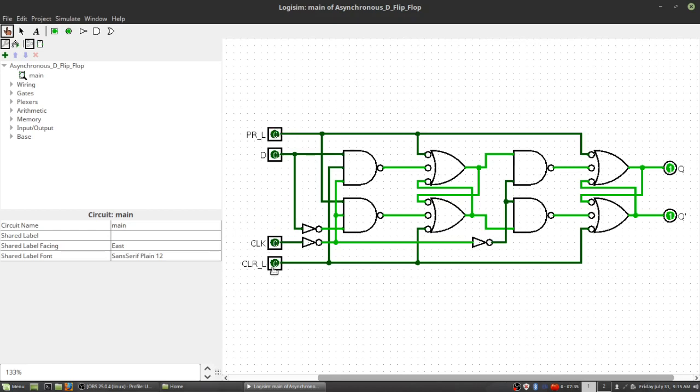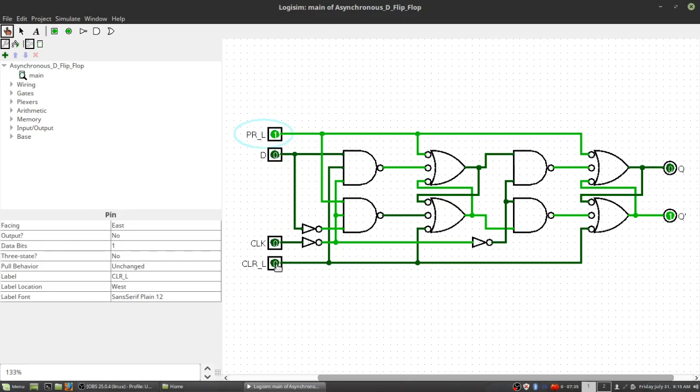But these are our asynchronous inputs. And so when we don't want to do anything with them, since they're active low, I'm just going to set them both to 1s, and so that means they're in their passive state. They're not controlling anything, and this should work as a normal D flip-flop. So as I clock here, my output's not changing because I'm writing a 0. If I want to write a 1 and I give it a positive edge, there we go. Q is now a 1. And now I can clock and I wrote a 0.